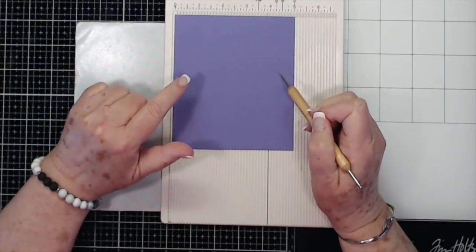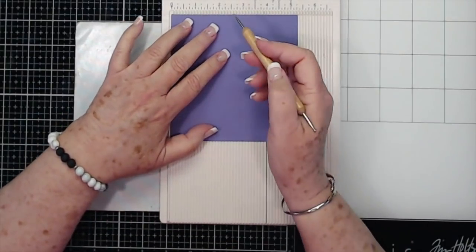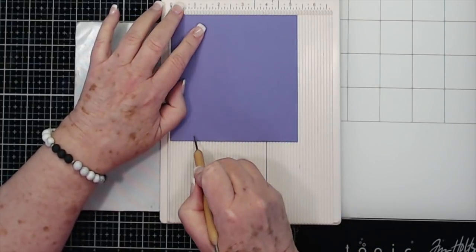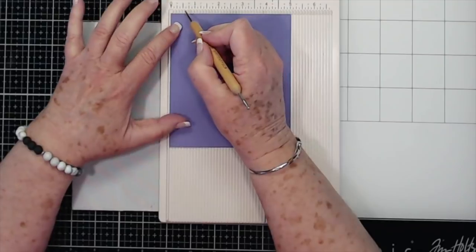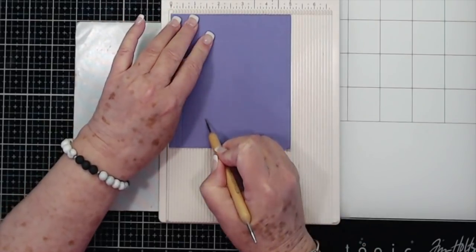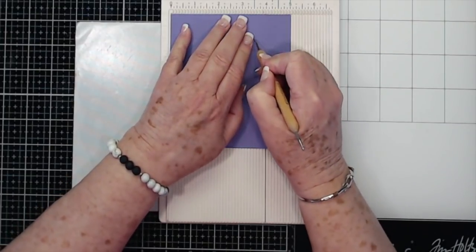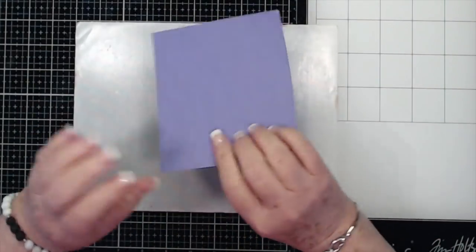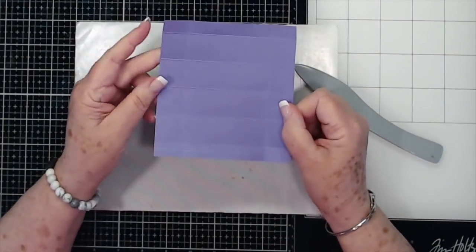Alright, so you're going to start out with a piece of cardstock that is 5 inches by 5 1/4. And on the 5 1/4 side, you're going to score at 1 inch and at 4 1/4. Then you're going to turn it. Okay, then you're going to score at 1/2, 1 1/2, 2 1/2, 3 1/2, and 4 1/2. Now go ahead and fold and burnish your score lines.